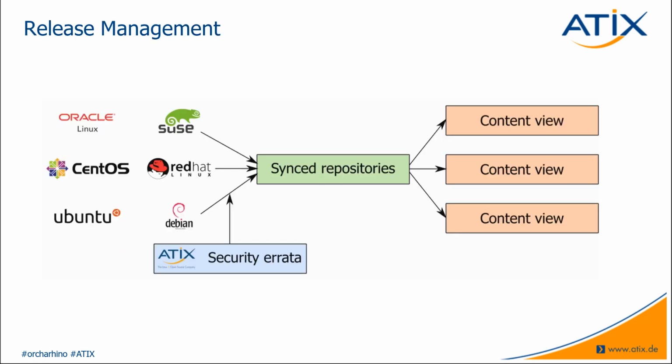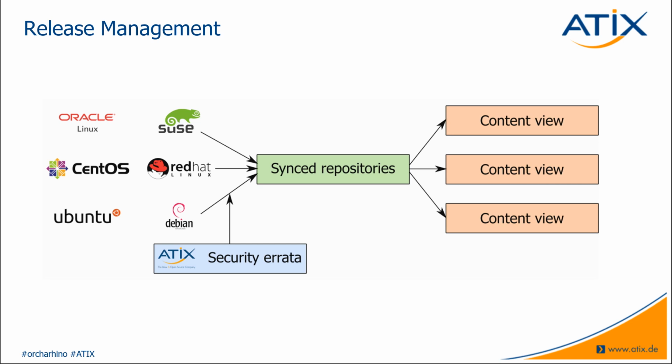The next step we are looking at now is release management. This is one of the central issues of today. To do release management, we are able to synchronize our repositories on orcharhino. This means we can create a repository on orcharhino mirroring the upstream mirrors. Once synchronized there, they can be attached to our servers. In addition, we are ingesting security errata information for our templates. Normally, errata are only available for enterprise Linux systems, so this means Red Hat, Oracle, and SLES.